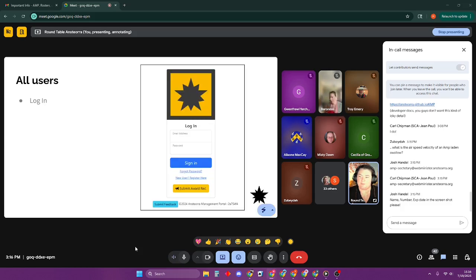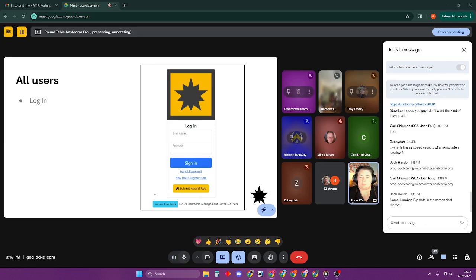Alrighty. The next few slides are going to give you examples of things that every user who has an account can do in AMP. First thing you can do is log in. The login page has a couple of things. One, if you forgot your password, you can request a reset. You can create a new account if you don't have one. You can also, like I mentioned, submit award recommendations to the Crown without logging in or needing an account. But those recommendations won't be tracked in your user profile if you're not logged in.